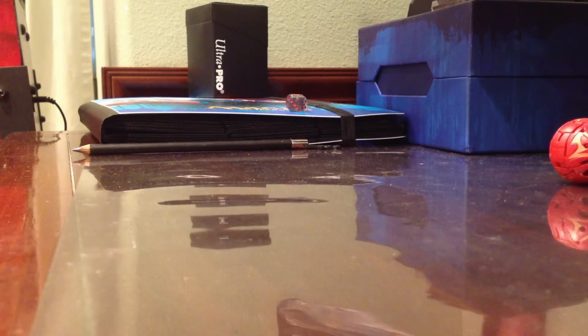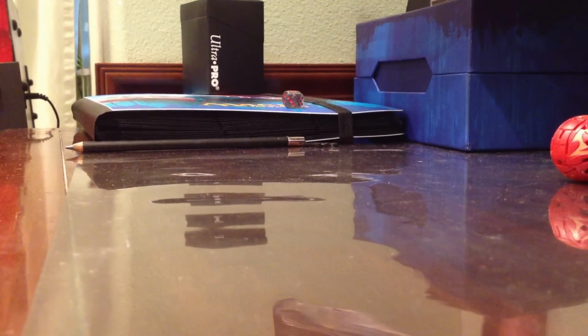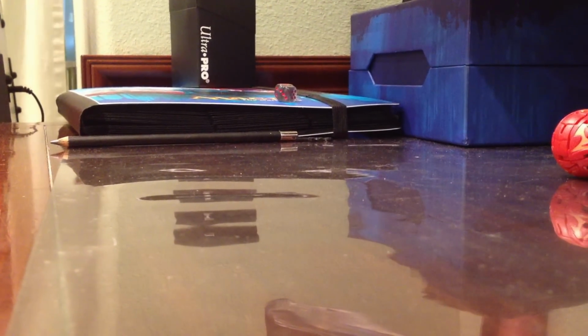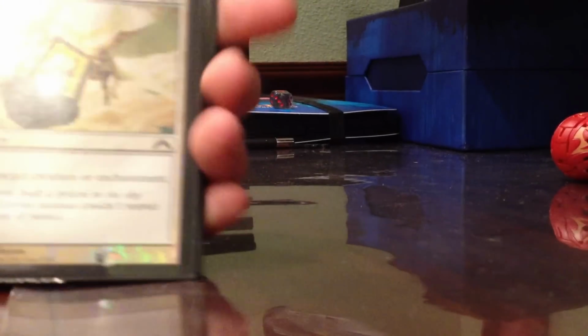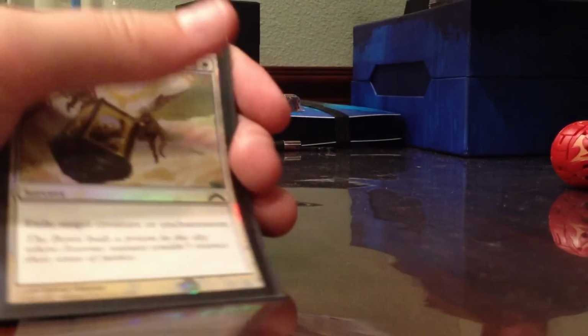And then lastly, for 5 mana, which is a lot, is a really good removal spell, Angelic Edict. We are running 3 of these. You exile target creature or enchantment, which is really good.